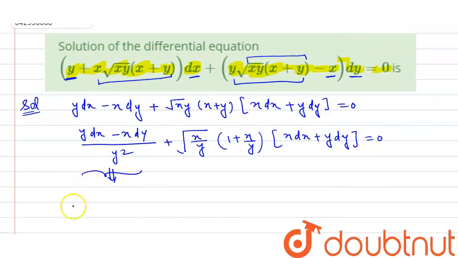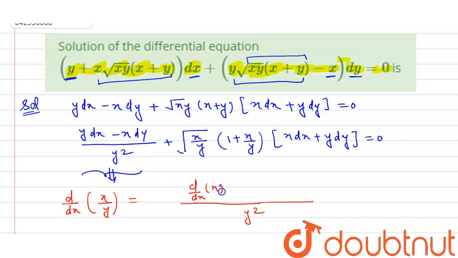Okay, so let us suppose that you have to differentiate d/dx of x upon y. So what will the differentiation be? In the denominator you will get y square, and in the numerator d/dx of the first function, which means d/dx of x, and y as it is, multiplied by y, minus x as it is into differentiation of y, so you write dy/dx. Now from here we can see that (y minus x dy/dx) divided by y square.